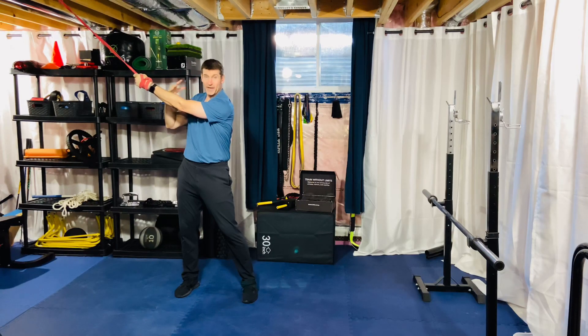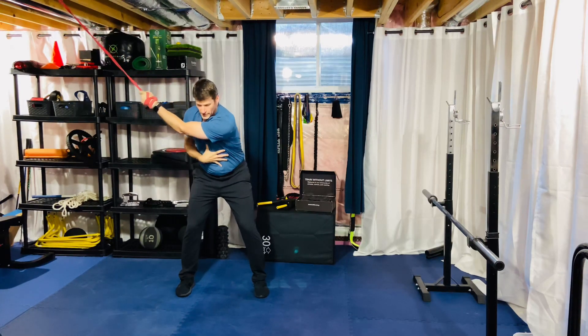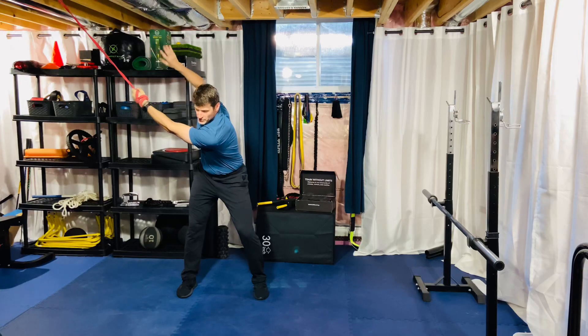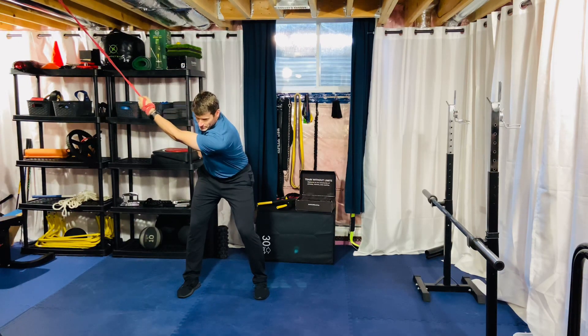This is not my natural side — I'm a lefty, so normally it's my right arm that goes up in this position. Bear with me. I'm going to get into the golf stance, letting this arm be pulled across your body, weights in your trail foot, and just let the band kind of take you.